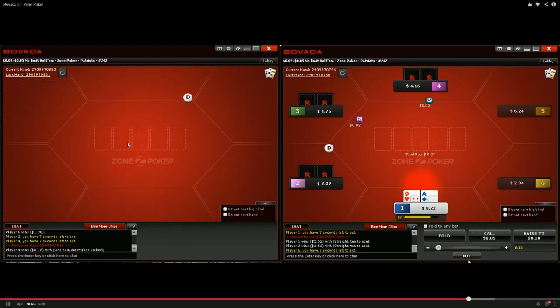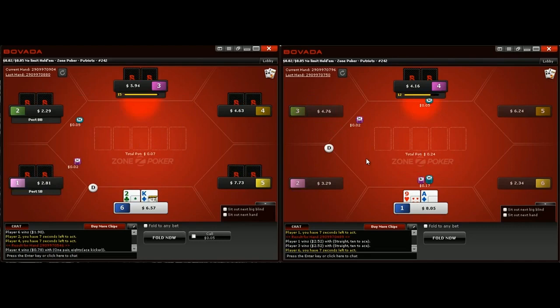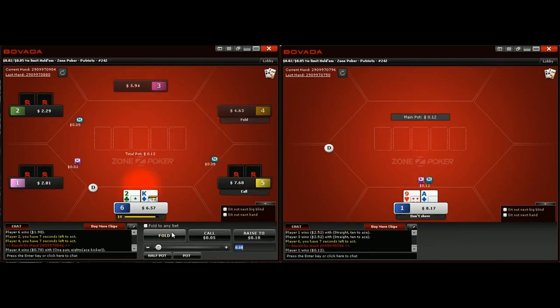Ace 9, 6-handed, I would actually bet raise. Yep. 9-handed is a totally different story. But in the cutoff, even ace 9 is fine. We get fold to us. King deuce, limper before fold. Yep.